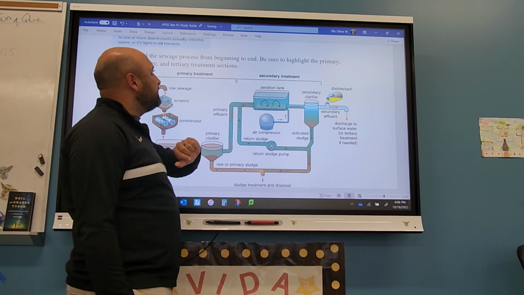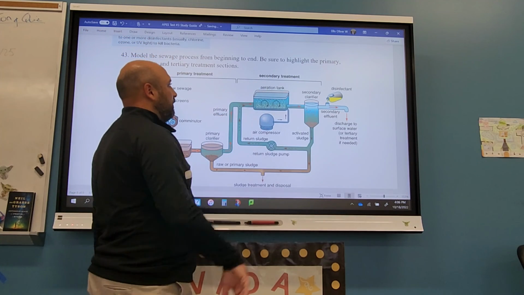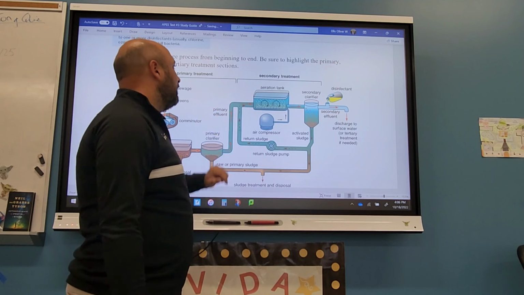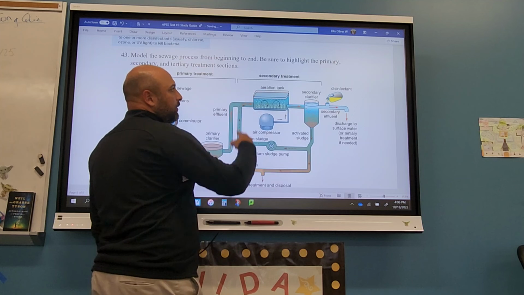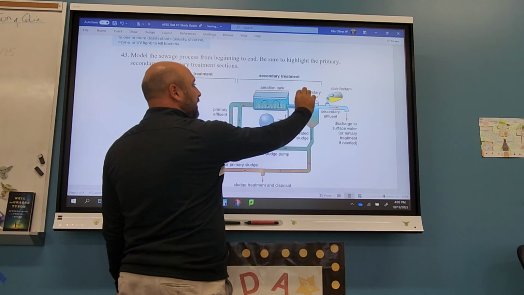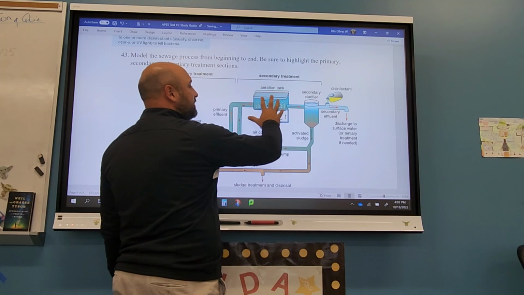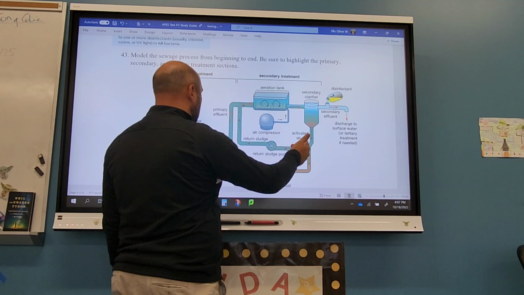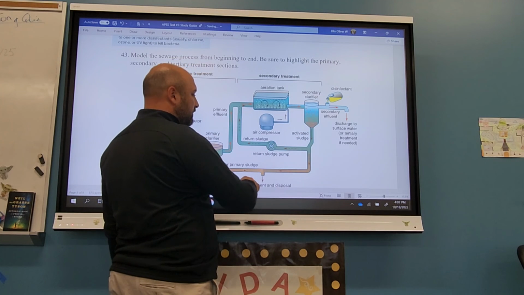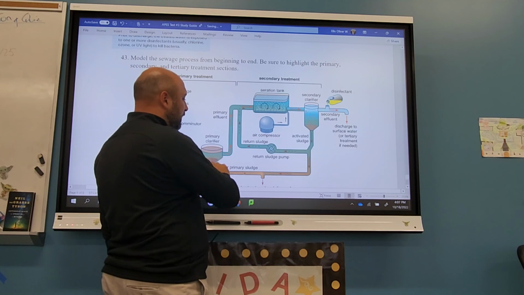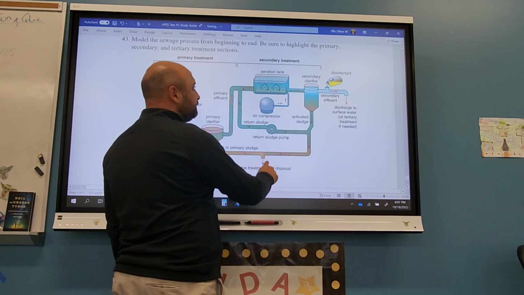Poopy water goes through into the secondary treatment, which is your biological treatment. That's where you aerate it and let the bacteria inside do what they do, which is eating poop. So anyways, then it goes to a secondary clarifier. And the secondary clarifier, again, you let this settle out. Whatever the bacteria have eaten, the particles, then sink to the bottom where they scoop it out, right? And they send it to treatment and disposal down here at the bottom. So same thing with the primary clarifier. Any of that stuff on the bottom or the top gets sent for treatment.